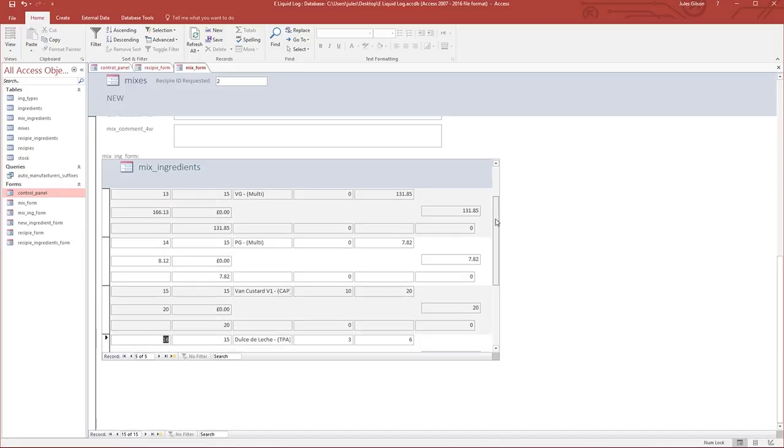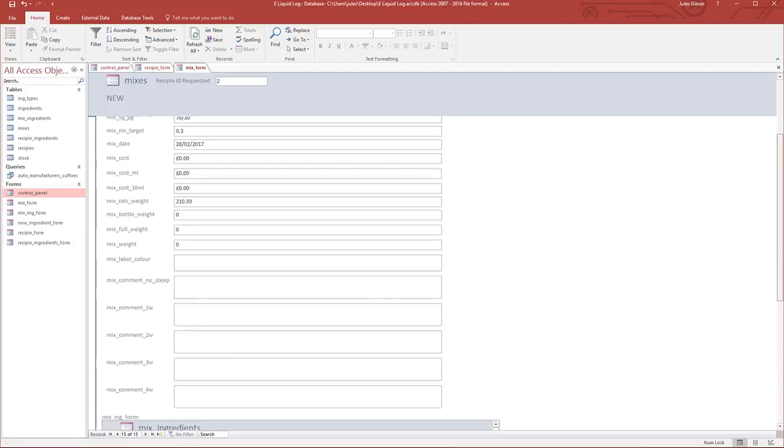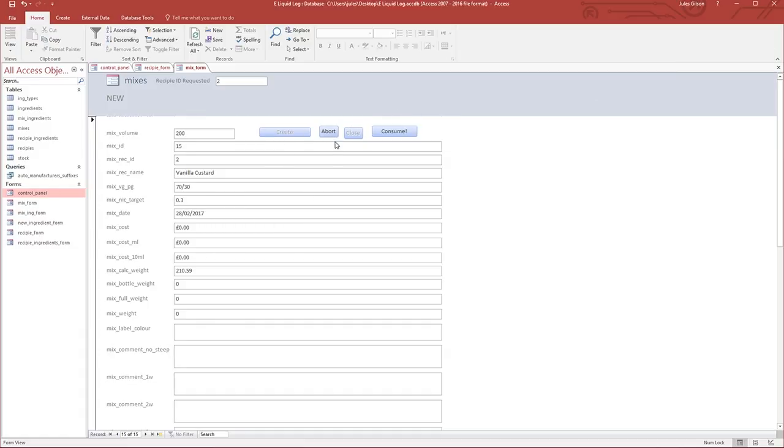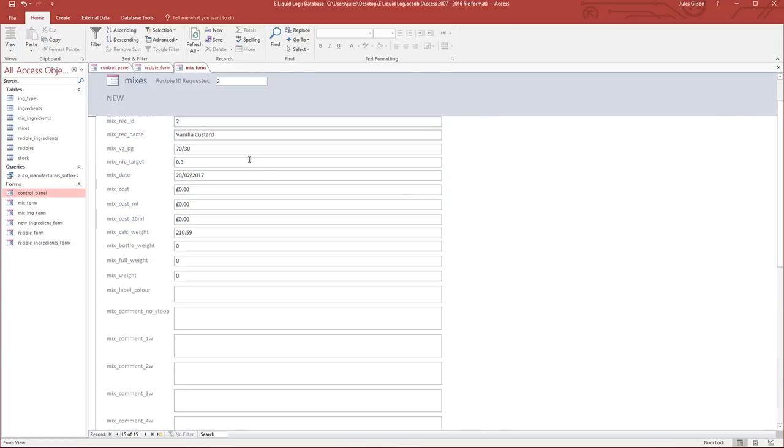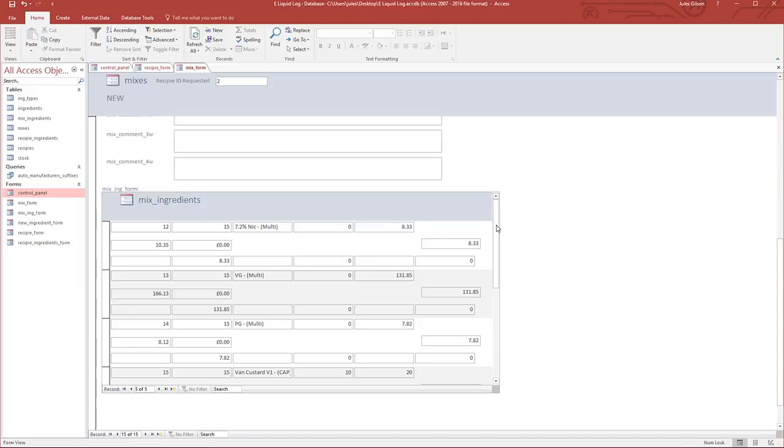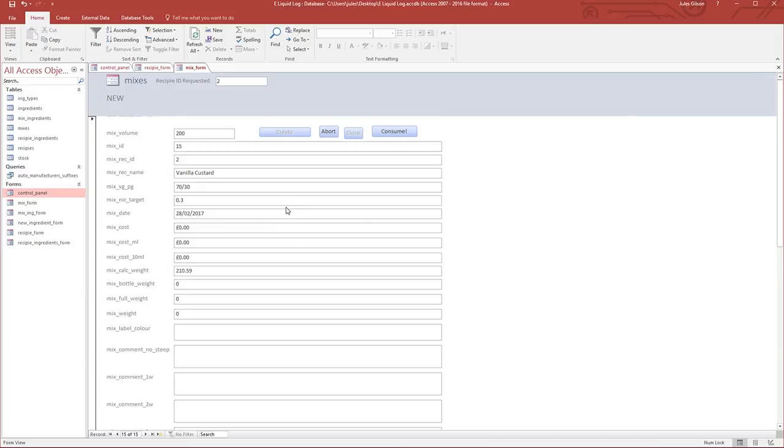Now what we need to do is we need to clean up some of the bits and pieces here. For a start, we haven't done anything about coding the abort button, so that if we get to this stage and decide, well, I don't really want this mix anymore, abort, pull back, then we click the abort button, and it basically undoes everything we've done here, which is a little bit more complicated than just scrapping it, because all of these have now been created, and all of these, more importantly, have been created in the database tables. So we actually need to go in and find all the bits that have just been created and delete them all. So yeah, we'll get around to that.